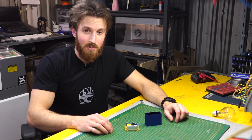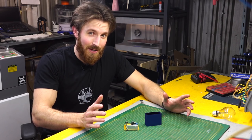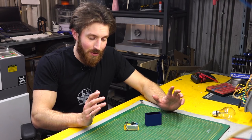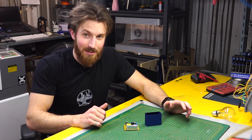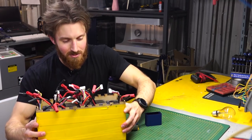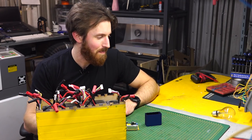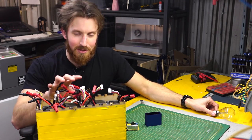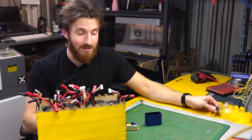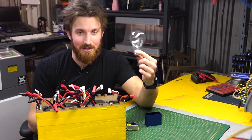So to charge the railgun capacitor bank, we actually use this little circuit here. Unfortunately, during these capacitor tests, we were using it too frequently and it actually overheated and broke. So to charge the capacitor bank now, we're actually just using 400 volts DC from this array of batteries. Now, you can't just plug this into a capacitor. You need to have a resistor in line. And luckily, light bulbs act as perfect resistors for an application like this.